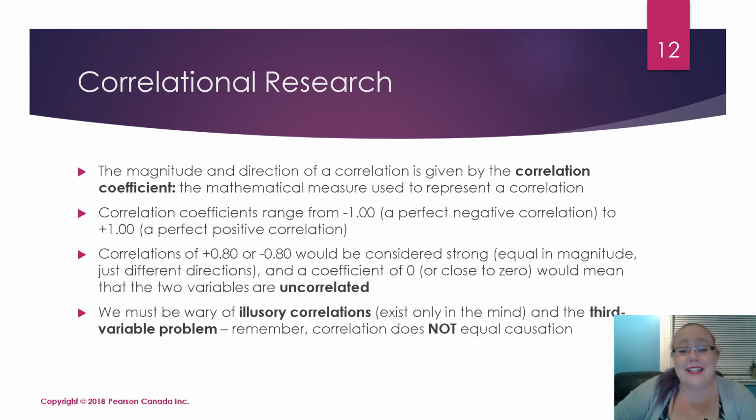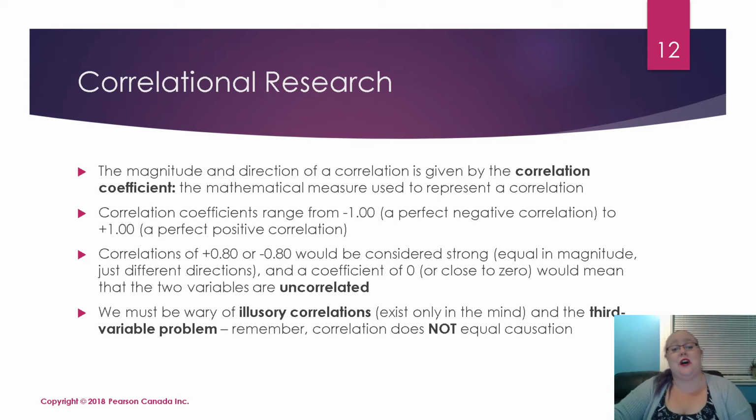So even though one is negative and one is positive, and people love to think that negatives are less than positives, that's not what it means in this case. That sign just shows you direction. So positive 0.8 means that as one increases, the other increases by a similar amount. So it's a fairly strong correlation, and they're both increasing or both decreasing. Whereas the negative 0.8 is still the exact same strength of relationship. They're still very closely related, but as one goes up, the other goes down.